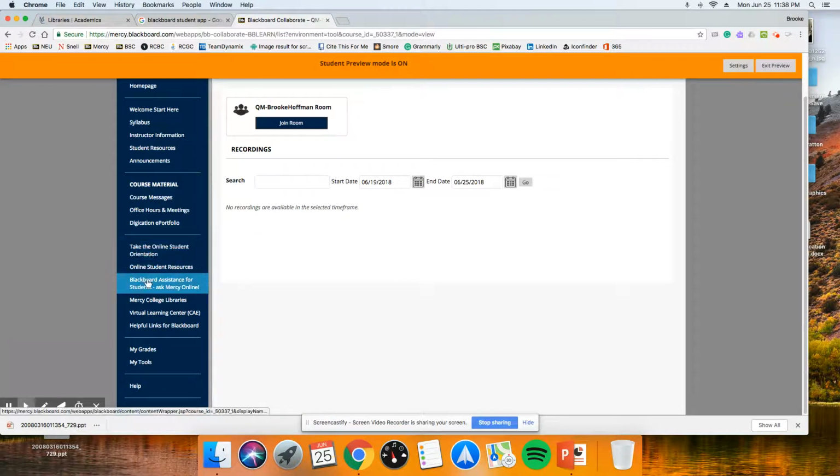Here's a couple additional sources that you might need. The library, your best friend, and also helpful links for Blackboard. If you get confused with anything within Blackboard, you can come to me always. You can go to tech support, but also if you just go to YouTube or Blackboard, they have a lot of help resources, how to submit assignments, how to do discussion boards. That can solve your question really easy. So don't be afraid to reach out and check those links out. Even if you just go to YouTube and write Blackboard, how to submit an assignment, it'll give you a video on how to do that.